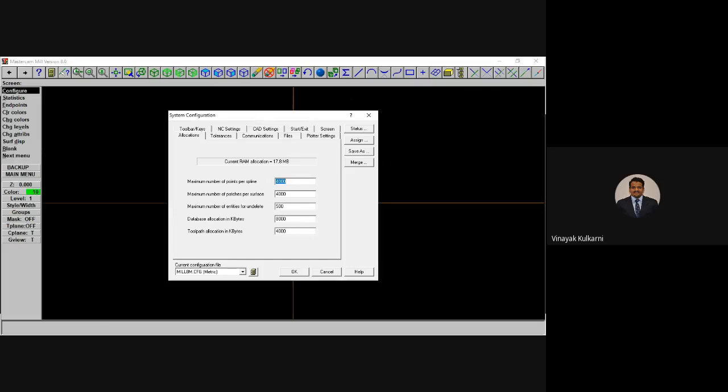While installing, it will ask you whether you want English units or metric, and according to that it is going to install. Right now it is by default metric. In two or three of the exercises, you need to change into inches, that is English units. Right now it is metric, so let it be metric and click OK. Now it is set.